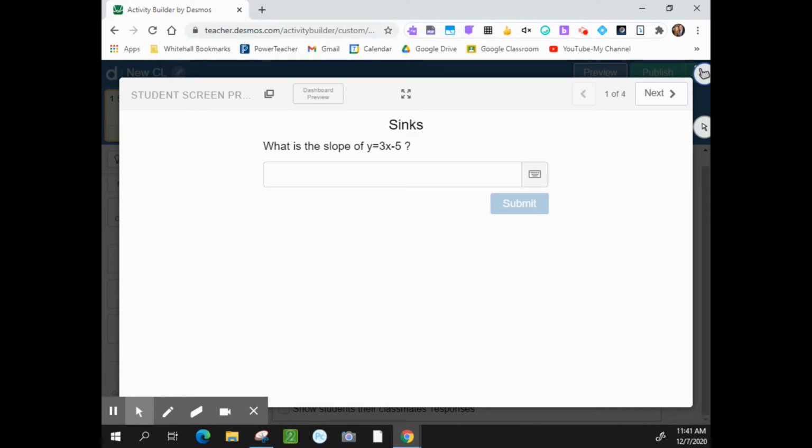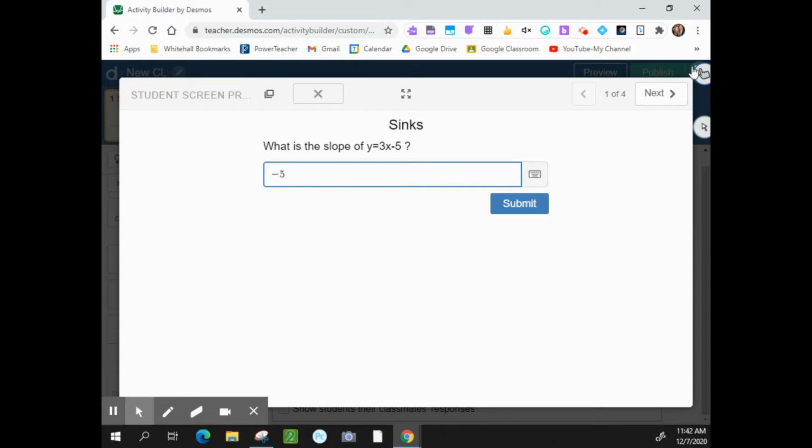So let's see this in preview mode. Right here's the teacher dashboard preview. Nothing is indicated here yet. If a student types in the correct slope of 3, the teacher will see on their dashboard a check mark for the student here, meaning the student has successfully answered this question. If the student enters something incorrect, maybe they mistake the y-intercept for the slope, the teacher gets this particular feedback.